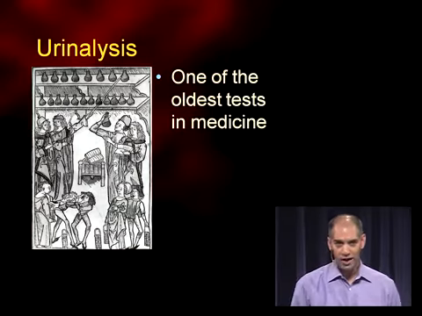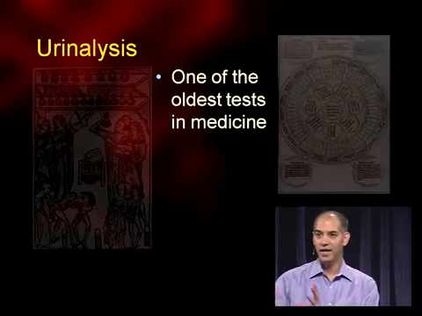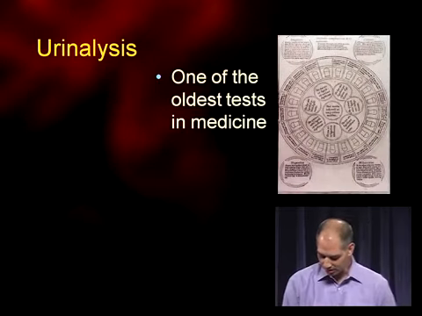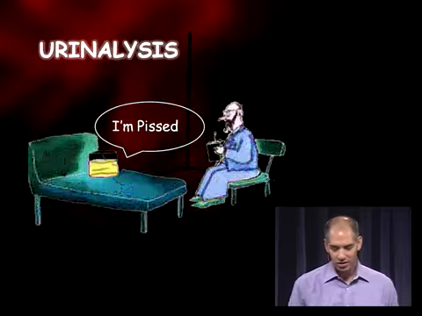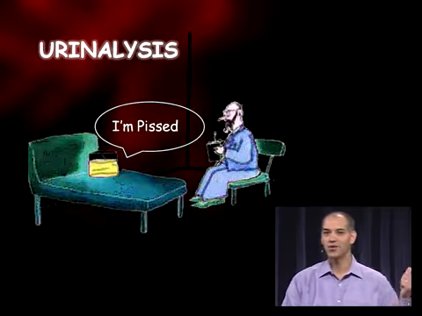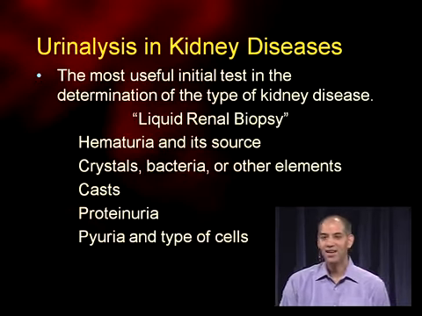You know, before we had UpToDate and our iPhones that we could check information on, people had cards that had all the information about their urine on them. In the Middle Ages, doctors were actually called piss prophets. I'm not making that up. I couldn't make that up. You could check that. Because of all the things that you can tell about someone from what's going on in their urine. This is not psychiatry. This is not the kind of urine, I'm pissed, that we're talking about.